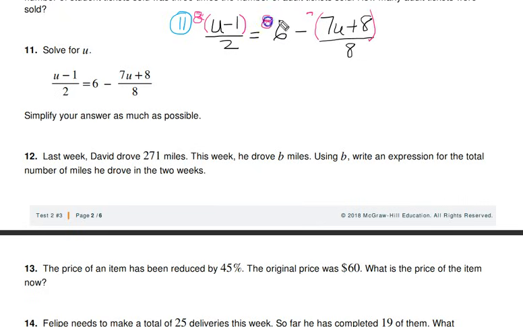Got carried away there. There, that's better. So here are the 2's. 2 goes into there once, into there 4 times. Here we don't have anything, but this is nice. They just cancel out completely. But we have a negative sign in front of that parentheses now. So we have to distribute. 4 times u is 4u. And don't forget you have to do the second one also. That'll be a negative 4.